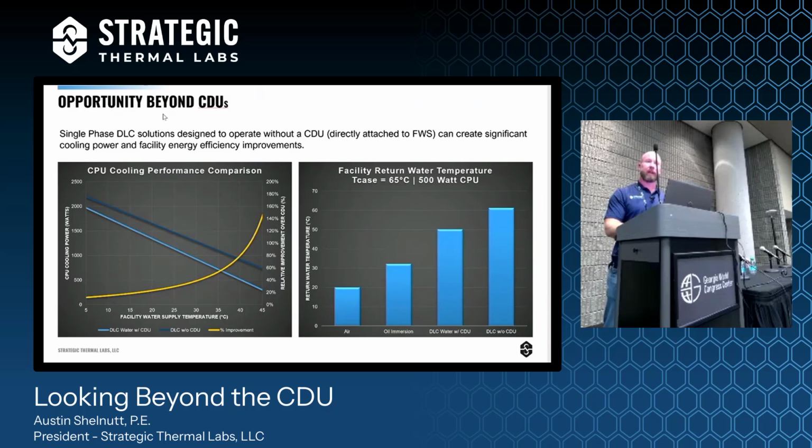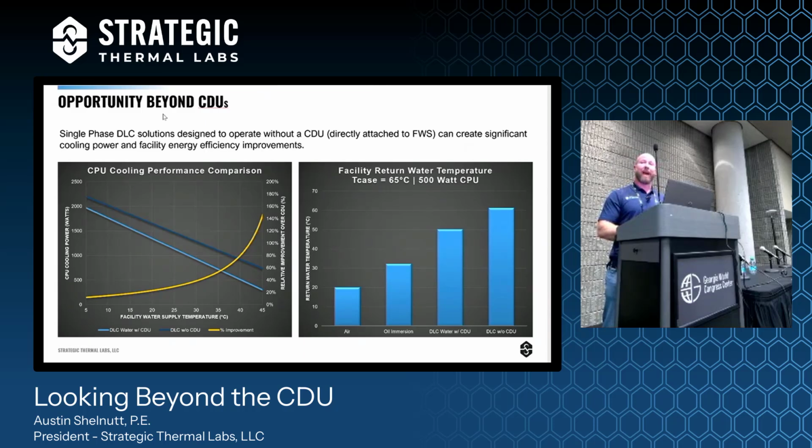The amount of heat that we can remove because we removed the CDU from the loop gets higher as the facility water supply temperatures get closer to the case temperatures of the process that we're trying to cool. That's an important detail to remember. So as case temperatures are plummeting and getting ever closer to facility water supply temperatures, the response is going to wind up looking like we need to drop facility water supply temperatures. I already see significant calls to reintroduce chilled water, 5 degrees C or 10 degrees Celsius water temperatures, to cool off liquid-cooled hardware. And that was, I'm going to say, one of the bigger reasons to add liquid cooling to data centers to begin with, right?